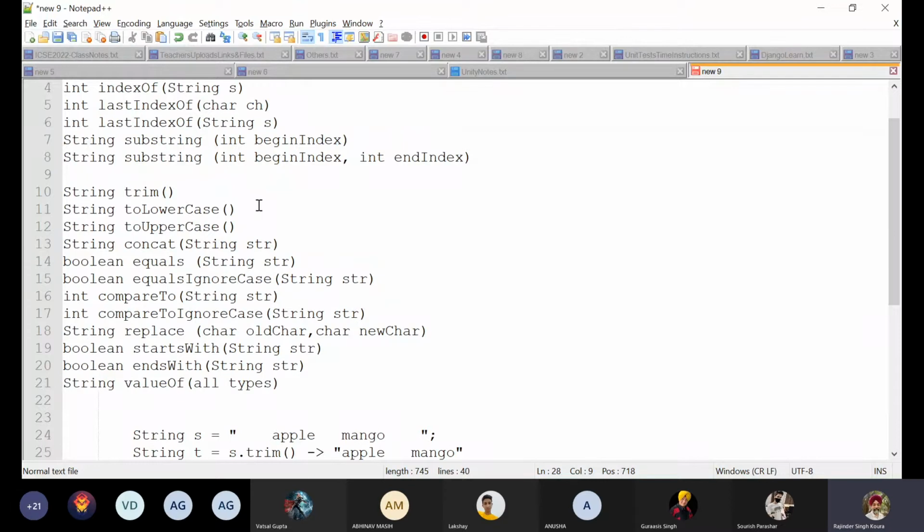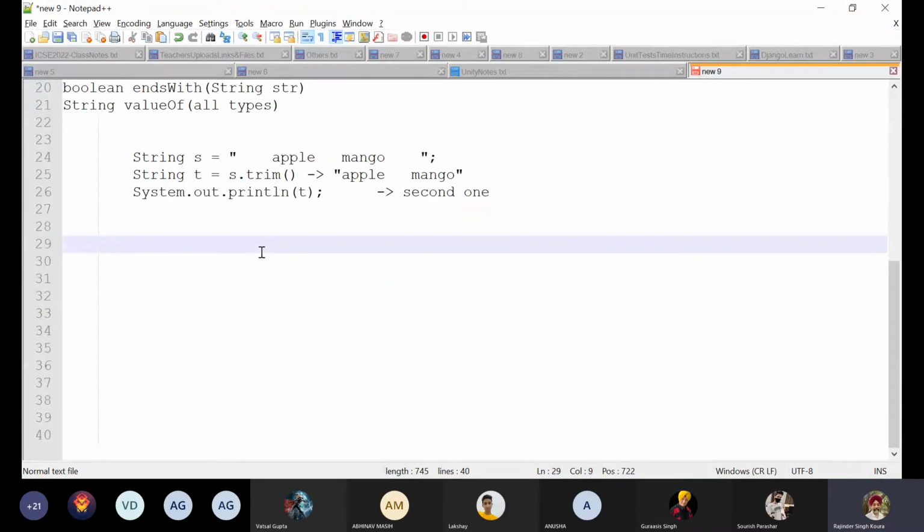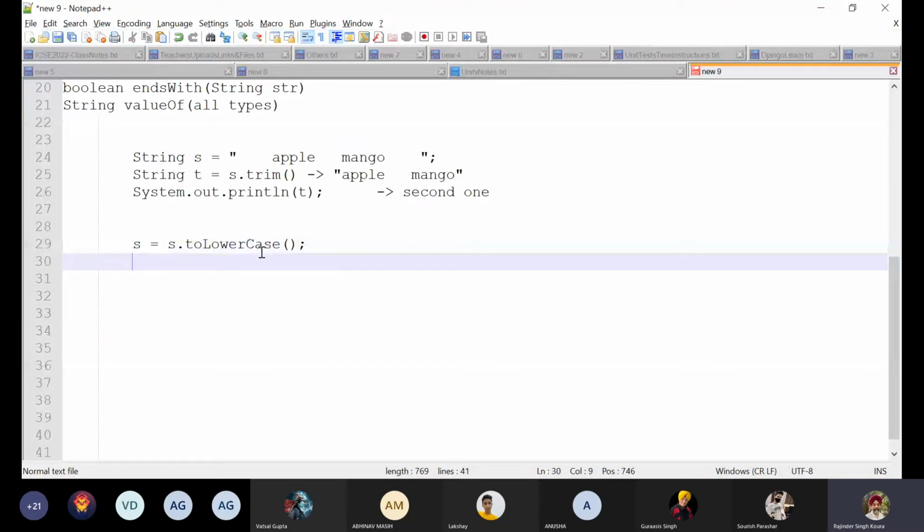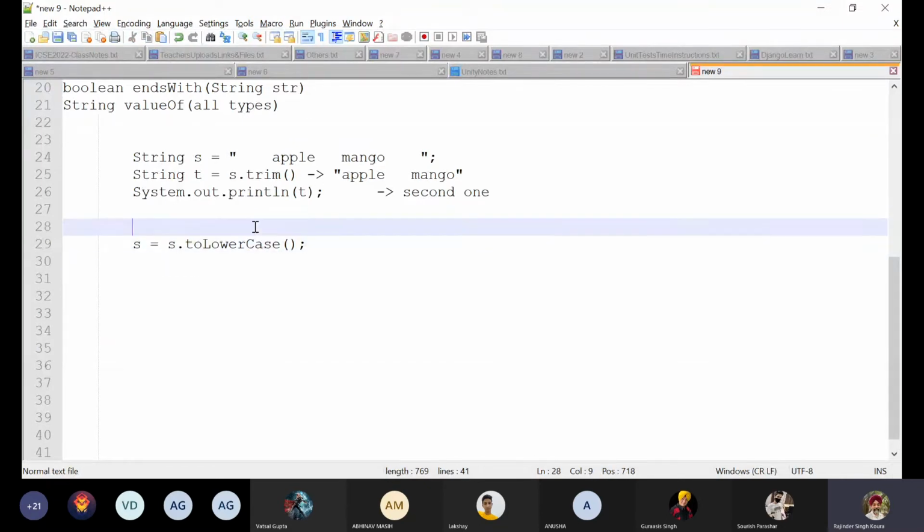The next method is toLowerCase. Suppose s contains biology.